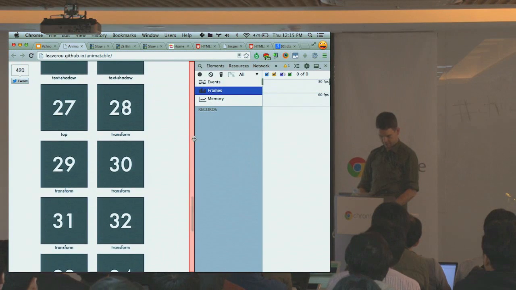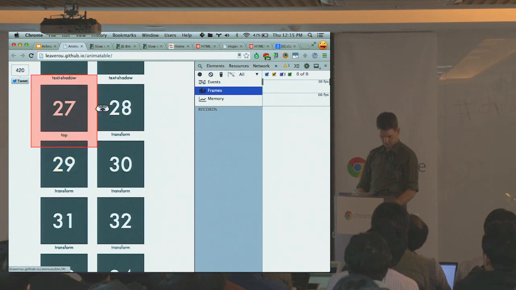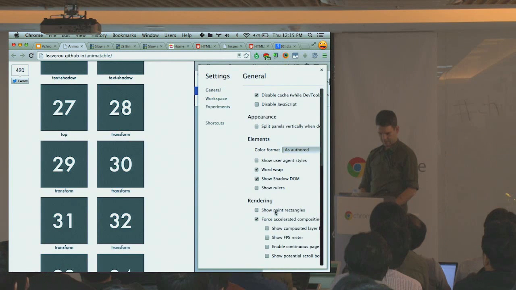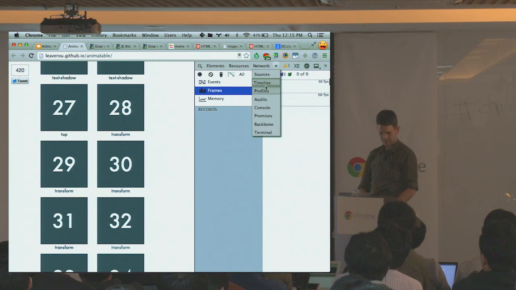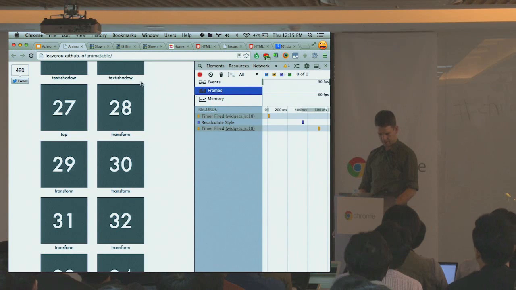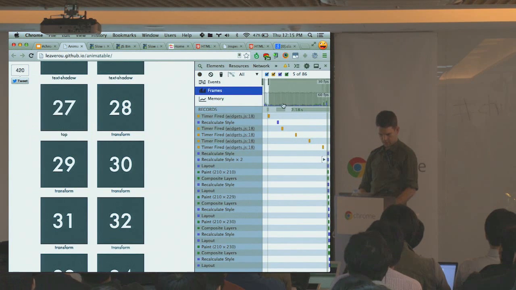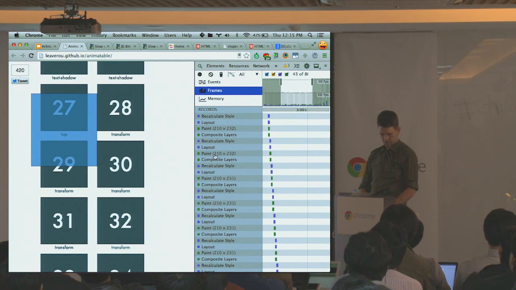So open up the DevTools, and I'm down here. All right. So here we have left. Here we have top. We're animating the top. And here's transform. And if I come in, I'm going to turn off show paint rectangles for now and go to timeline. Yes. I'll do a recording.